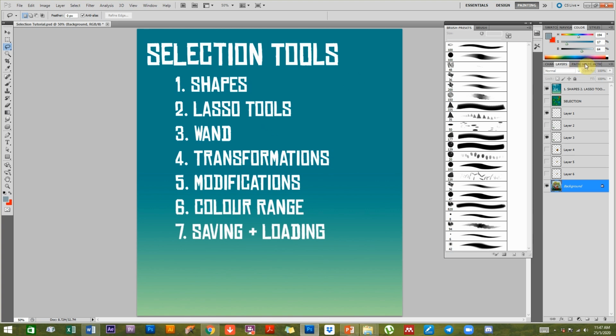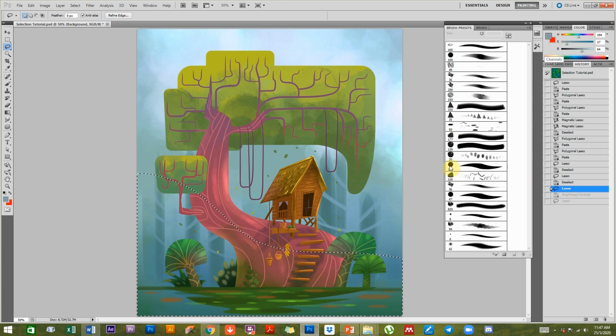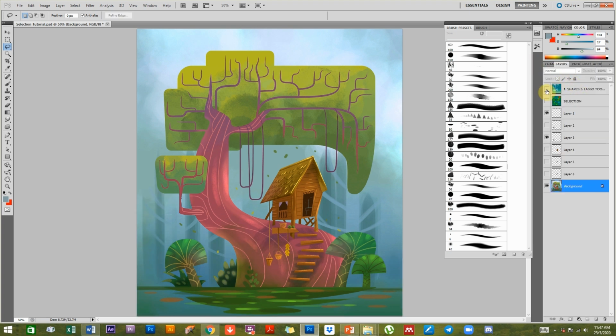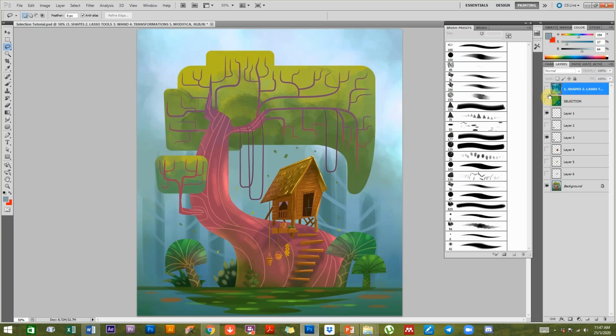By the way, let's just revert back to this image. Now, the next thing we're going to do is use the wand tool. So the third item with which you make your selection is the wand tool. I will just show you this magic wand tool because it's my all-time favorite.